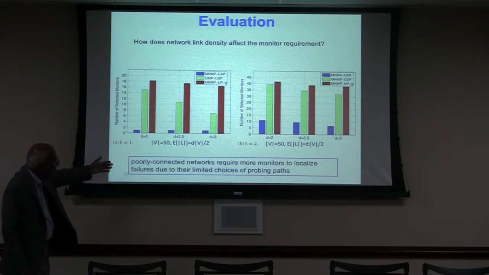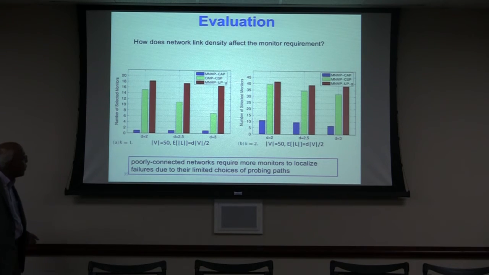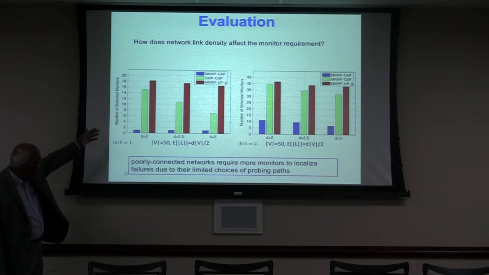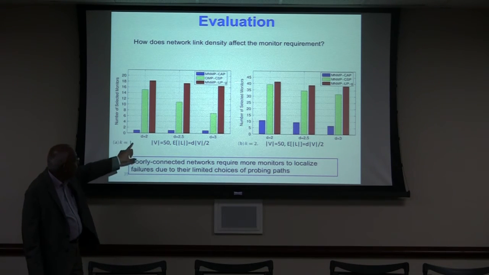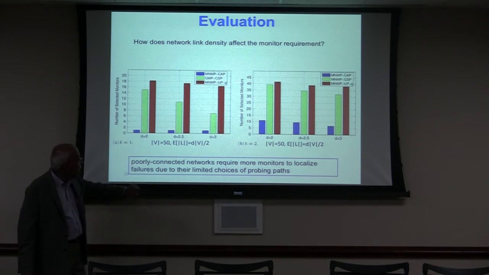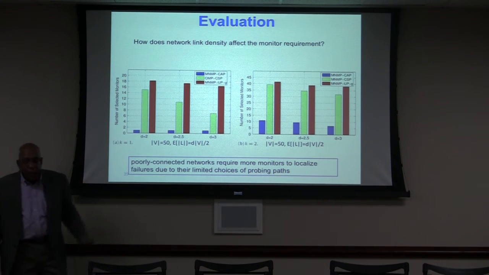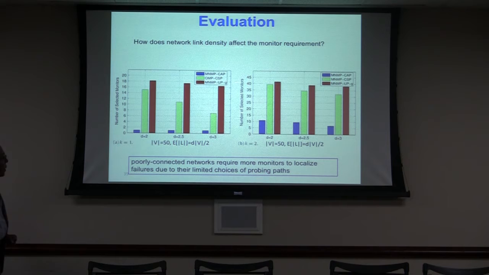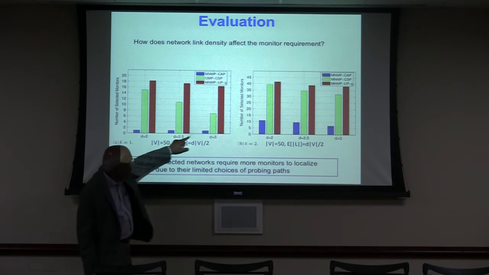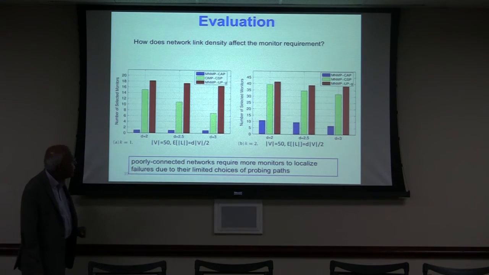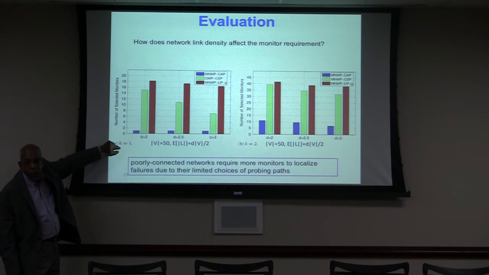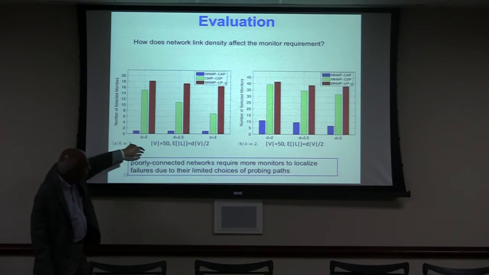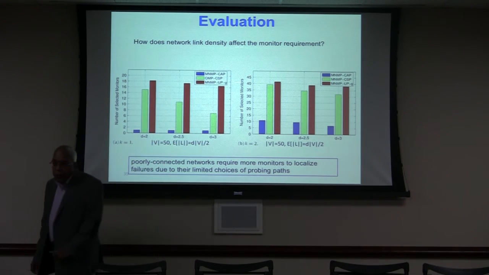So it's because it's a poorly connected network with more monitors. Here I'm showing you results for an Erdős–Rényi graph with 15 nodes, and my control parameter out here is the number of edges divided by 2 times the number of nodes. So denser and denser networks out here. And this is the number of monitors I need to distinguish between all one-node failures and all sets of 2-node failures.